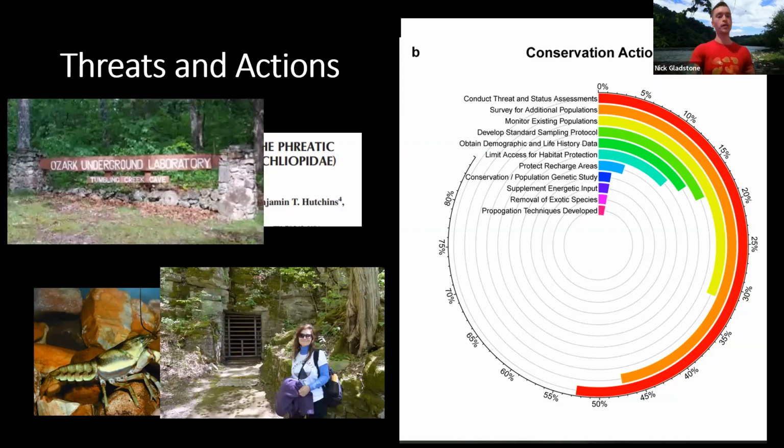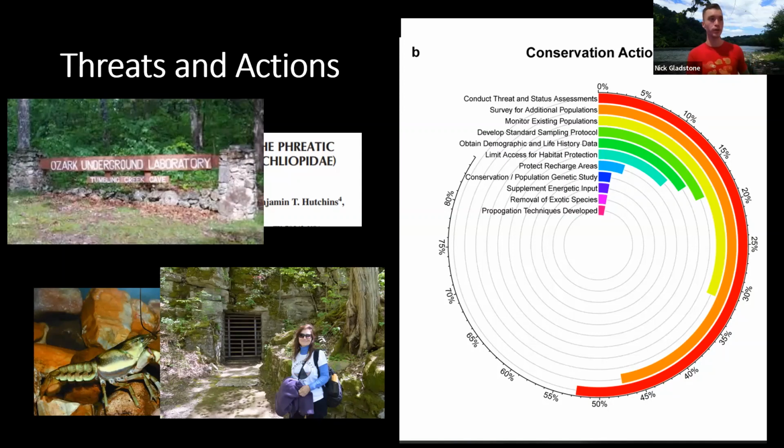So going back to the Tumbling Creek cave snail, I think that is the perfect city on a hill that we all want to live in, in relation to how you study these things. They're only known from a single system, and that lends itself well to doing long-term monitoring of them. They have understood the population dynamics at play within the system. They understand how many individuals there are, how much they move around, where they traverse, how often they reproduce. Can we artificially create settings where they can reproduce in zoos or aquaria or things like that to help bolster populations?